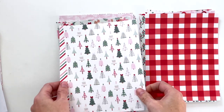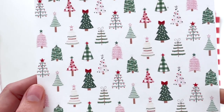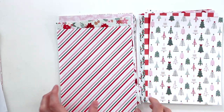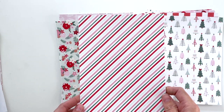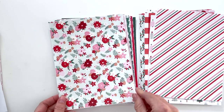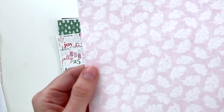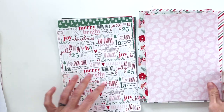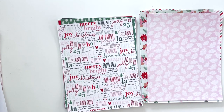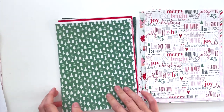This one is super big, hand-drawn, so it's a little bit wonky. Love, love, love all of these Christmas trees. They're all hand-drawn by me. They're all different. They're all so cute. They also come as stickers, yes. We've got a candy stripe. Of course, a floral. Beautiful Christmas floral on mint. I love these pine boughs, pink with white pine boughs. Probably one of my favorite papers in the collection is this wordy paper. It just fits together so beautifully, like a gorgeous puzzle. Oh, so pretty. Christmas tree icons.